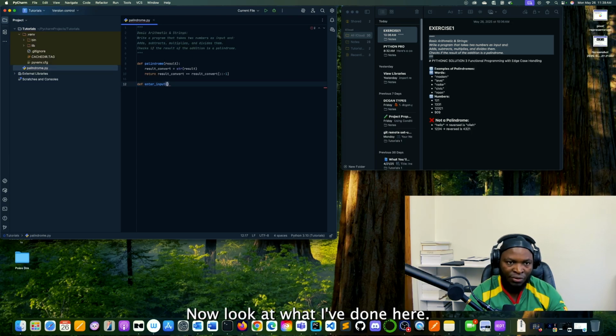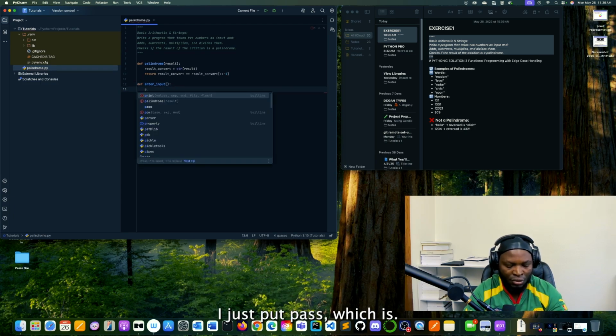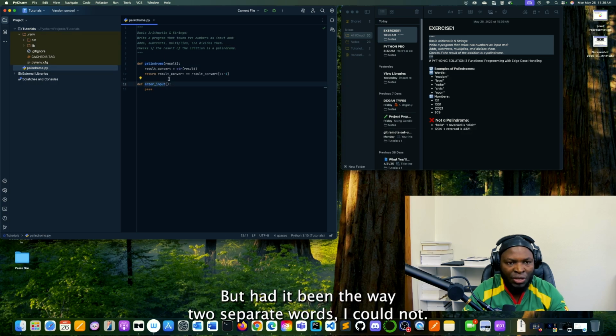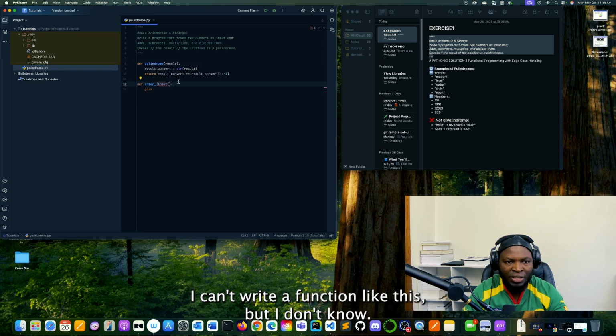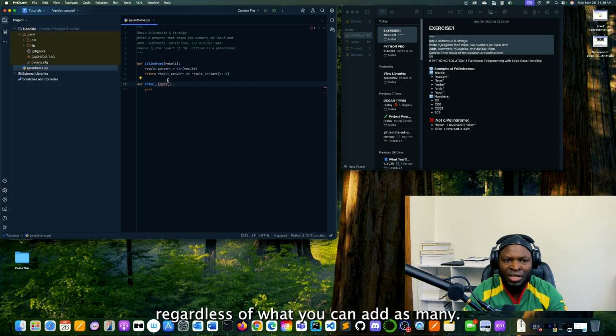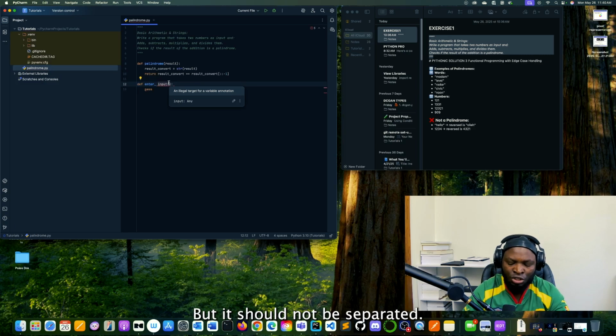Now look at what I've done here. Before we give the parameter, I'll just put pass. The first one, since it was a single word, I left it like that. But had there been two separate words, I can't write a function like this. Python will not recognize it. A function has to be named, and the name should not be separated.